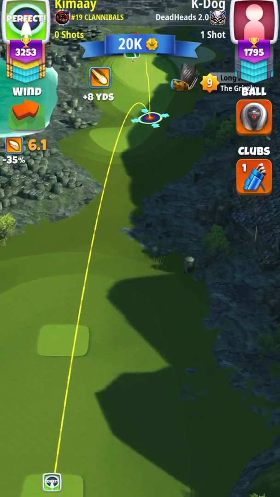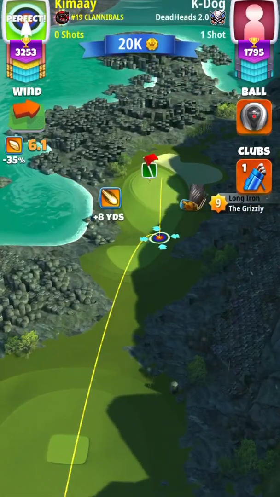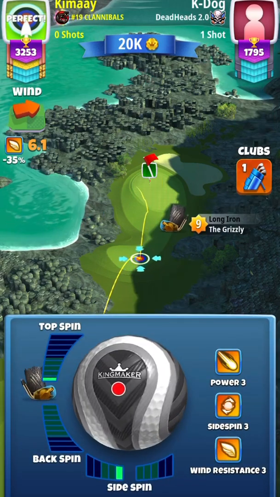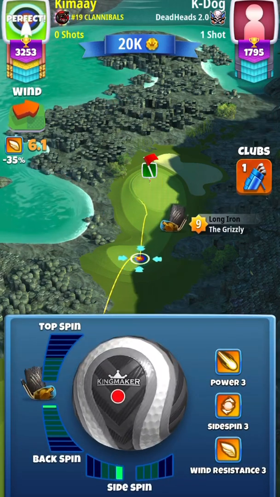For hole 1, I'm using Damien's shot, and his link will be in the description below. I'm using the Grizzly. You can use any Grizzly of your choosing. 1 left spin with 0.5 backspin.